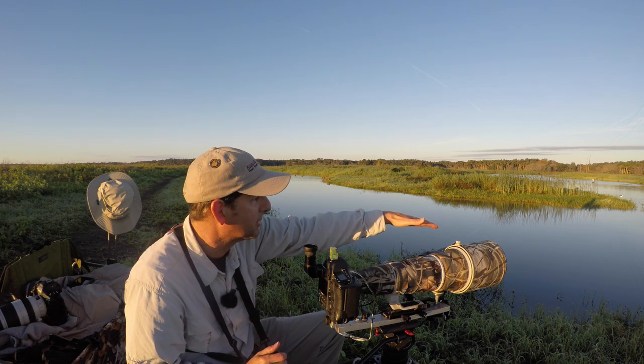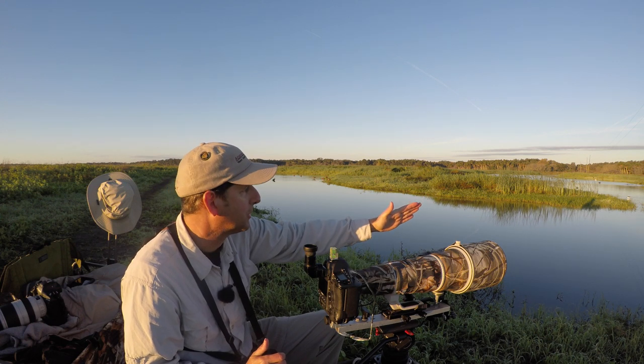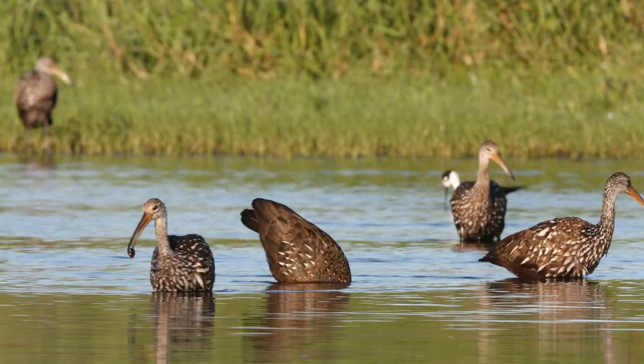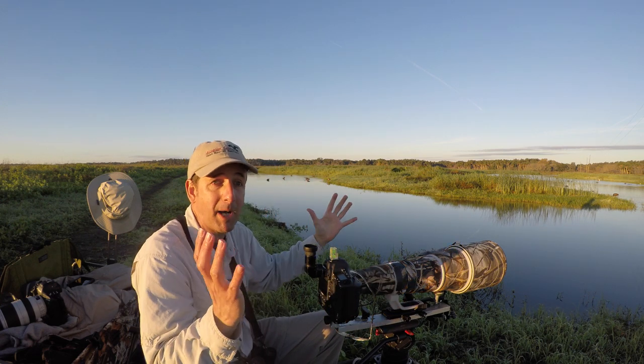Its head is completely submerged and it's probing. Black-necked stilt is in a little bit closer to shore. It can't go out, obviously, quite as far in the deep water. It just pulled up another one. So this is how quickly they're finding snails and or these mollusks. They're pulling these things up rather quickly. They're bringing them in and feeding on them. And again, that's why this population has exploded.